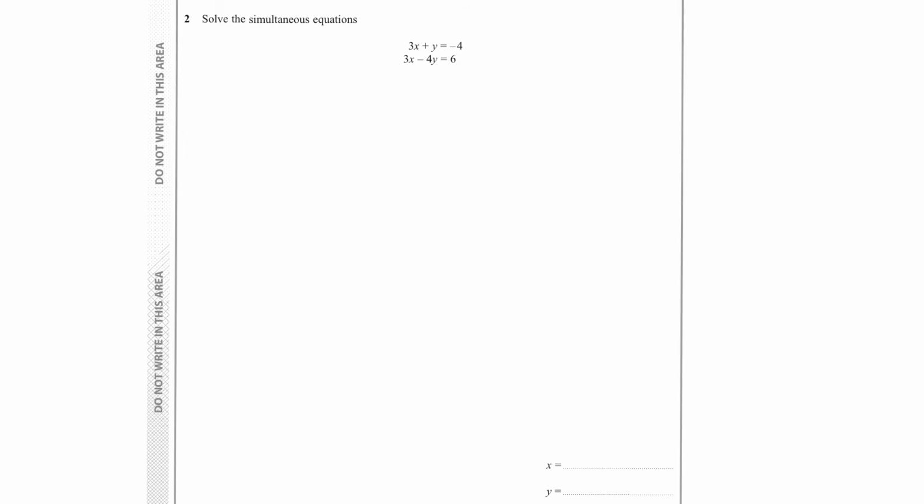Okay, so moving on to question 2, simultaneous equations. With simultaneous equations, which I do have a video on in the link above, you basically want to make sure either the x's or the y's are the same and take them away from each other. So this one's really nice. The x's are already the same, so that is going to save us stress. Because of that, we don't even need to convert or change any of the equations. Just go straight into taking them away from each other.